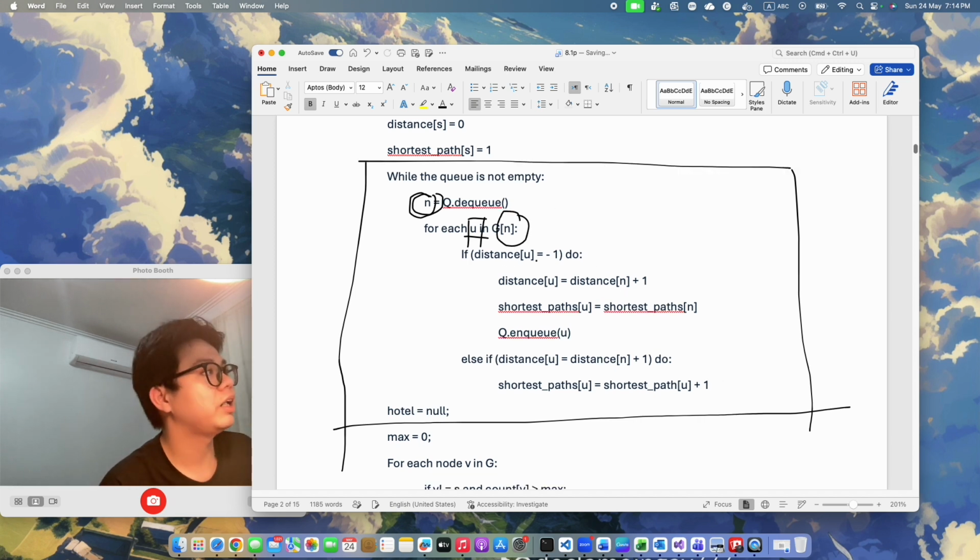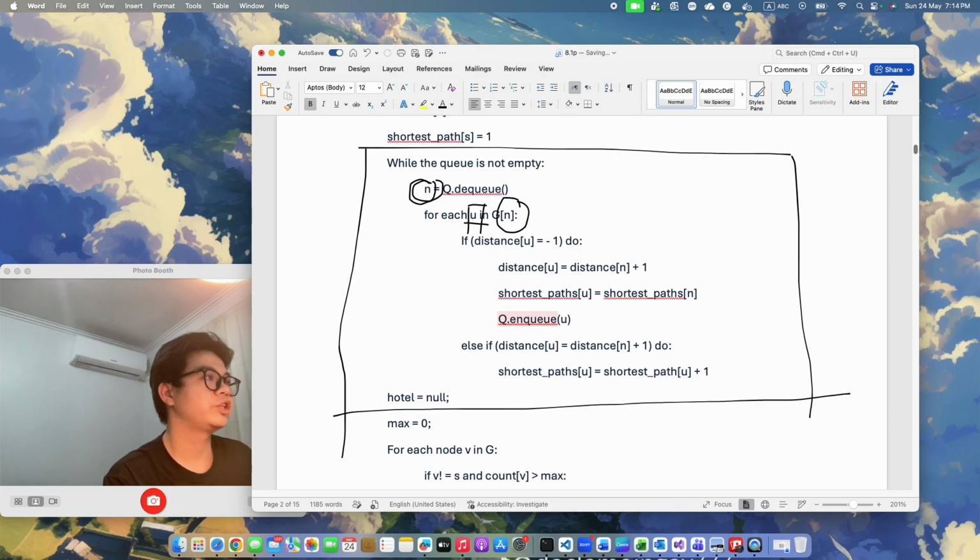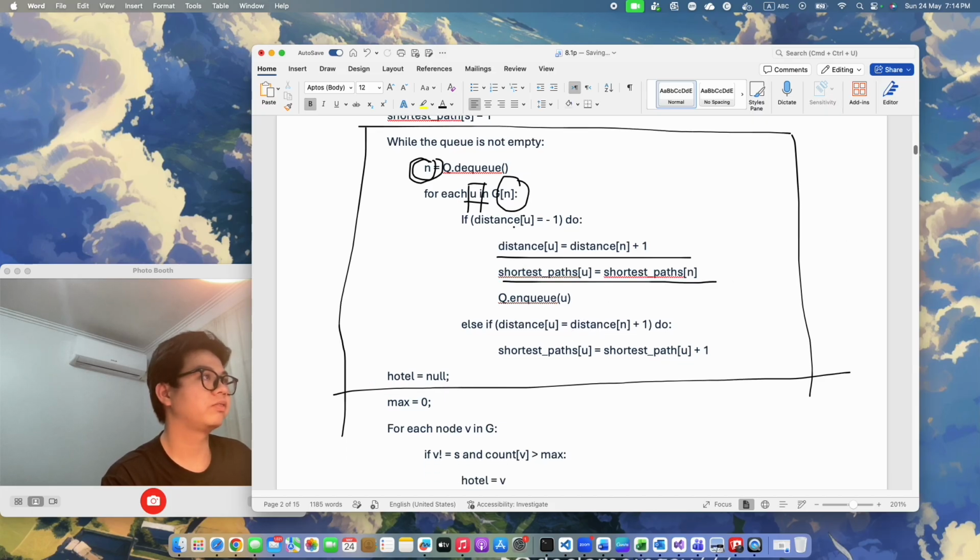If the neighbor u is minus 1, that is, not visited before, we update the distance and the shortest path, and then we put the neighbor u into the queue as well. However, if the neighbor u has been visited before, we have to check the condition. If the condition is true, we add one more shortest path for the neighbor u.